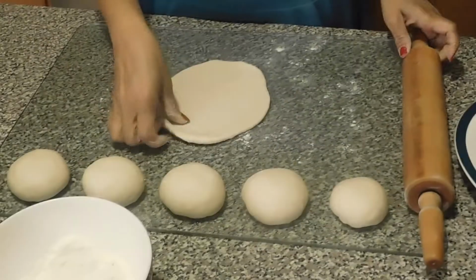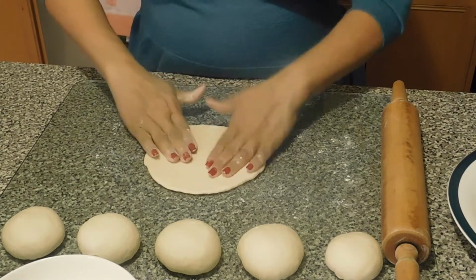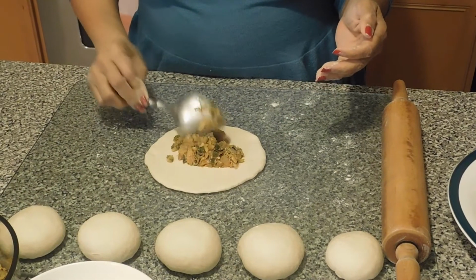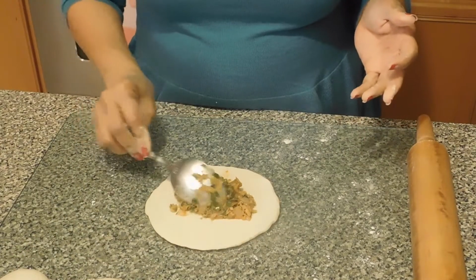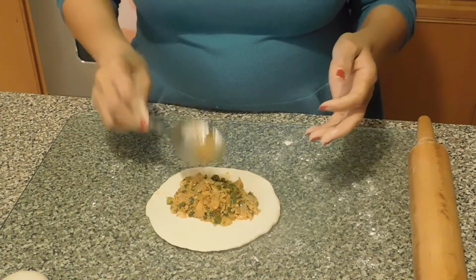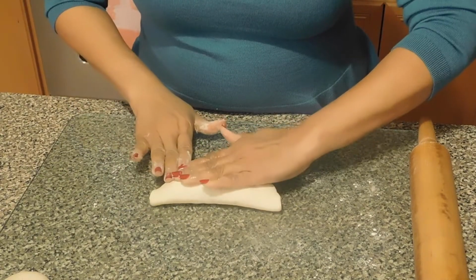Hi guys. So I have 6 dough balls, okay, and I rolled it out into a little circle. So I'm going to put some of the codfish mix, about a serving spoon or a little more. Then I'm going to seal it. And flatten it out.